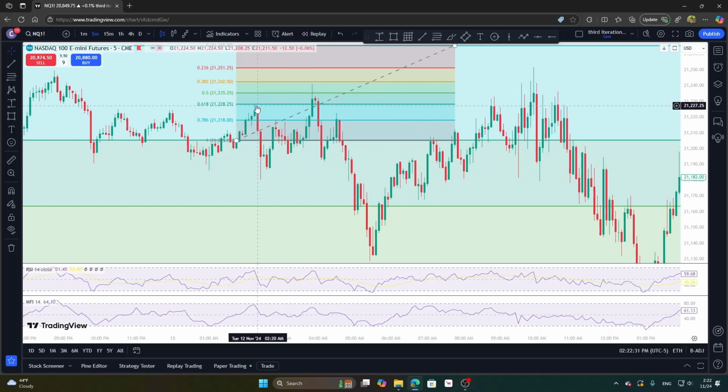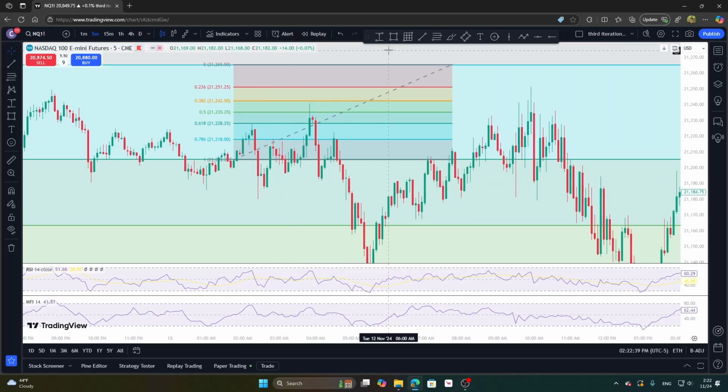We got the 6.18. If you did take this, you could have took that down if you wanted to. MFI was almost oversold, and you see the flat top. You could have just rode this one down if you were confident in it. You can just scalp these candles, because you got to remember these candles aren't small. You could make daily quotas just off of scalping candles. You just got to remember that.